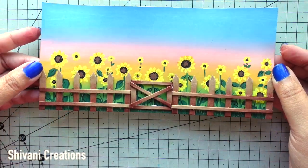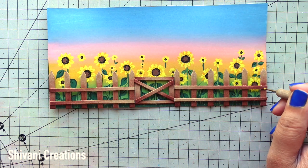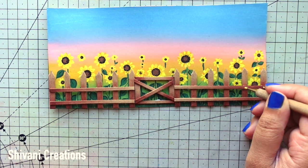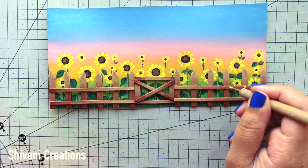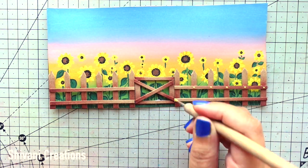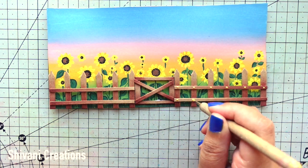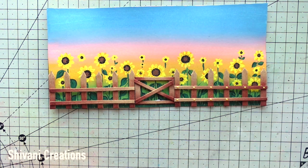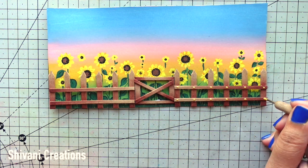It's looking very nice. Then on top of the fencing where they are crossing each other, we have to create some nails to give it a realistic look. So to create the nail effect, here I am using gold acrylic color and using my dotting tool, just adding a few dots.